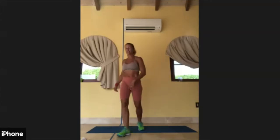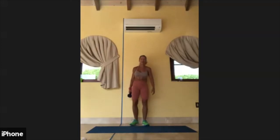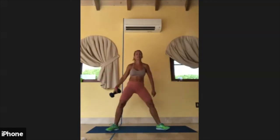8, 7, 6, 5, 4, 3, 2. Grab one dumbbell, everyone. Excellent job. That was a full 15 minutes of action. Traction and more action. Come into wide leg position.